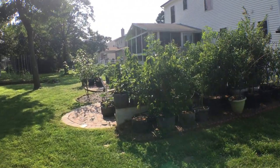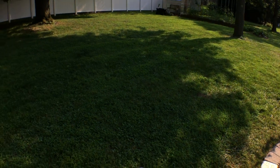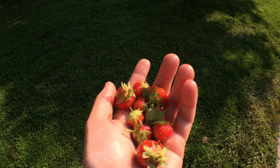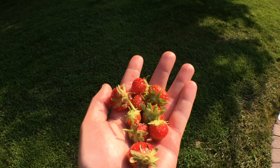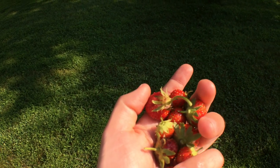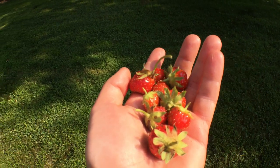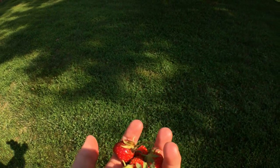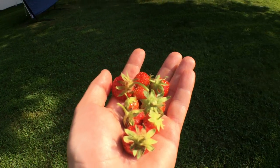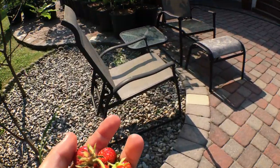On the other side of the yard, I want to show you more things that are quite reliable here. Here in my hand are some strawberries, and this is one of the most reliable perennial food sources you can grow. You can get a June-bearing type or an ever-bearing type. This is the beginning of my ever-bearing crop of Mara de Bois. Mara de Bois is the name of the strawberry and it tastes like a concord grape — no exaggeration. It has a very interesting plum grape-like flavor that's in a strawberry.